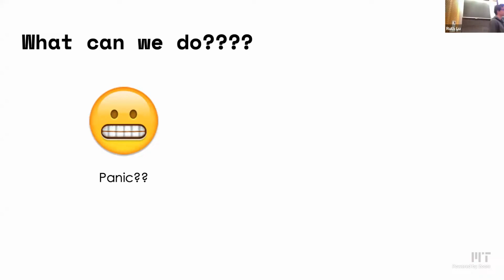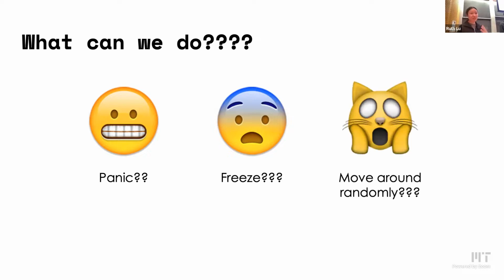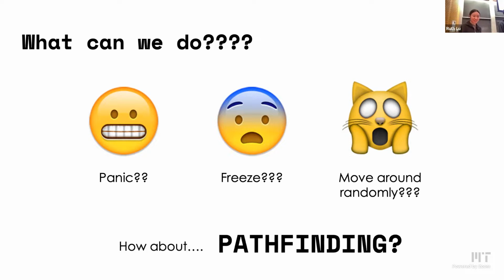Yeah, so what options do we have? Should we panic if we run into a lot of walls? Probably not. Okay, maybe we should. Should we just freeze in place and not go anywhere and let the other team take all our flags? Also, probably not. Should we move around randomly? You can actually do that, but it might take you a very long time if you have an area that's kind of enclosed off by walls on 3 sides. So how about we try some pathfinding?